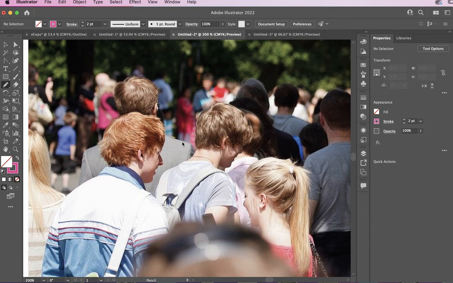So for this first one, I'm going to do the letter A, and I start here. It shall start down here somewhere. And I'm going up the side of his head. I'm following the hairline. When I hit this red thing in the background, I'm following that shape down the edge.